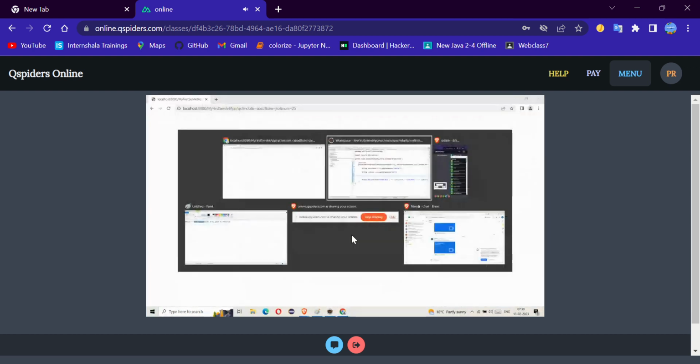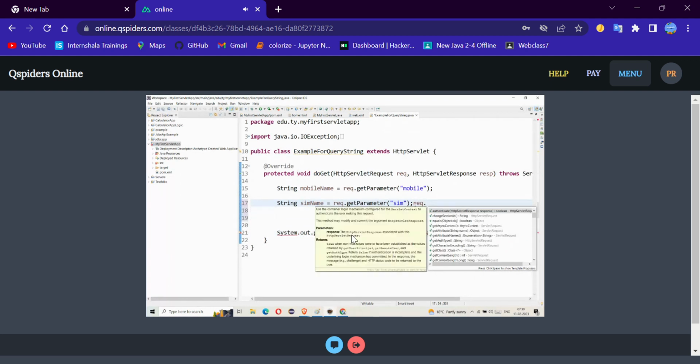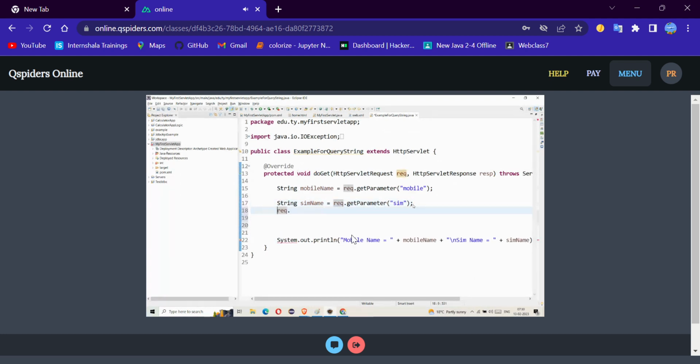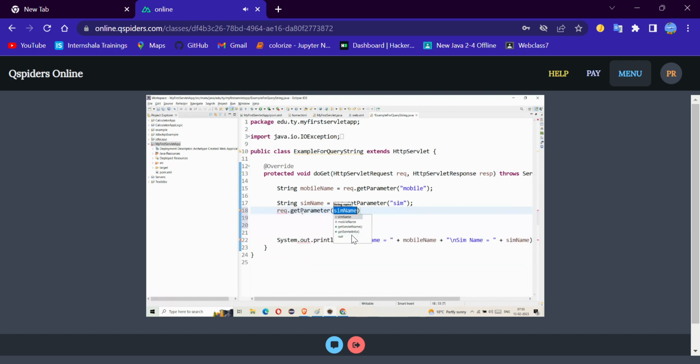So what logic do we need to write to receive the num value? The logic is simple. I need to invoke a method on the request, request.getParameter, and pass the parameter name as num.